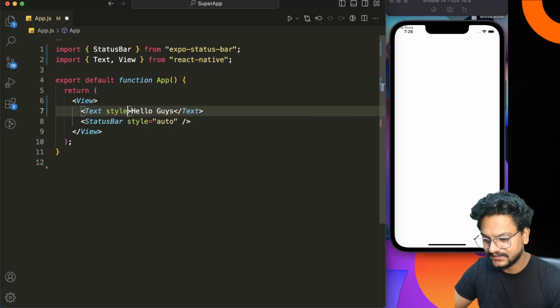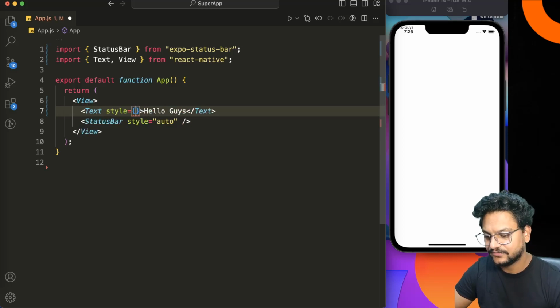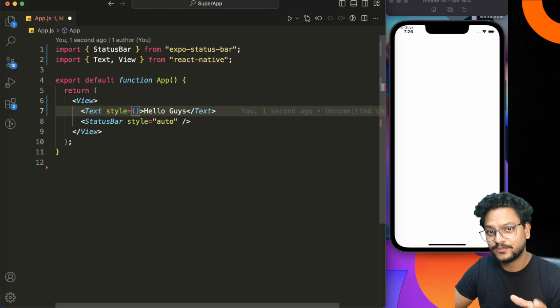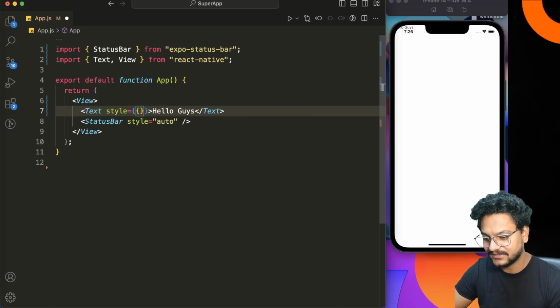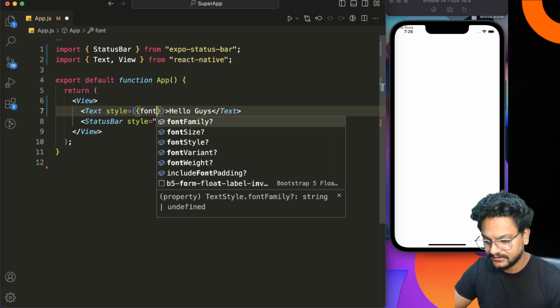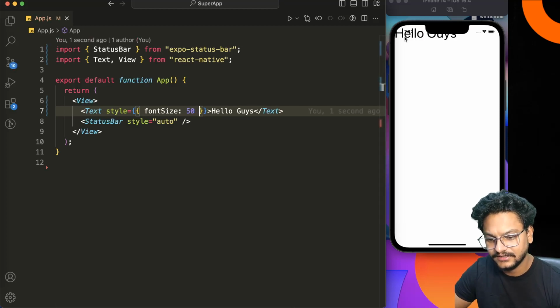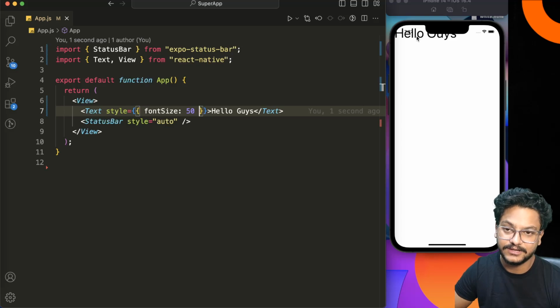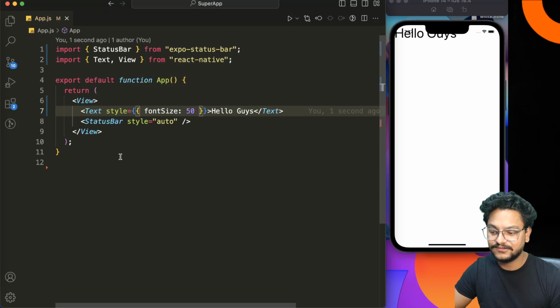We have something called style, which is connected to each of your components. It's a kind of prop which you will pass to your component, and you say style, and then you put curly braces always. This is where you have to pass your style object. Always you have to pass an object only, that is the thing. So if you pass an object directly here, you can also write the styles. Likewise, if I say this, you can see your hello guys is coming up a little bigger because we have given the font size. This is how you can start giving the styles, or learn styling for your components, right?